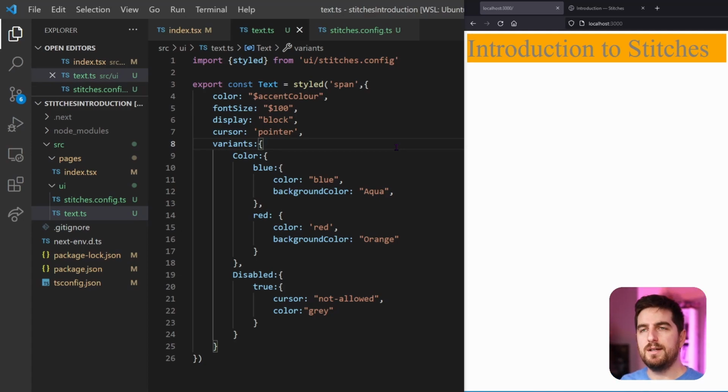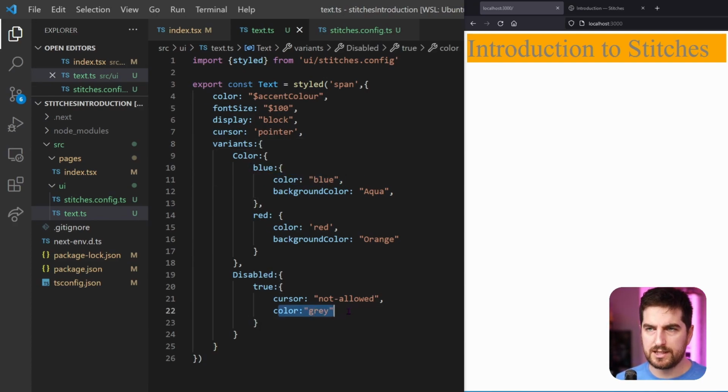You just have now maybe a size variant, a color variant, an animation, whatever you would like. You can now build separate concerns and say, okay, those are different things, and you can use them in conjunction with each other. In that specific case, you'll see that my color and my disable actually have a colliding property.